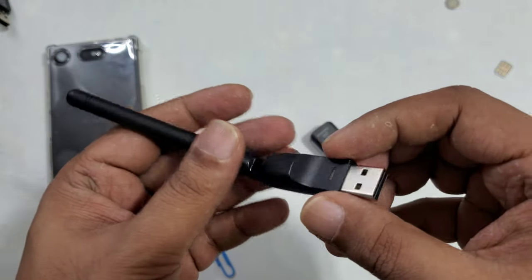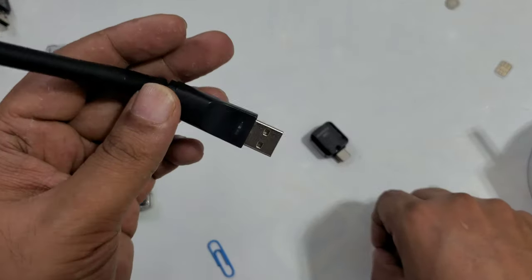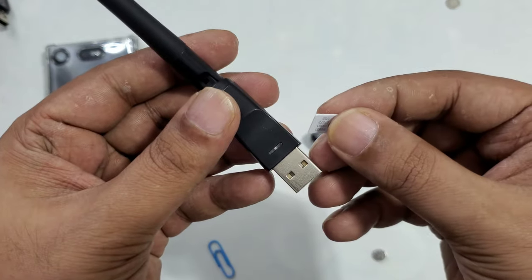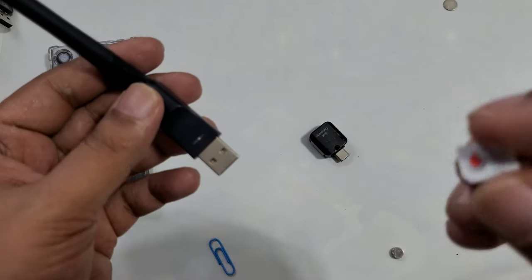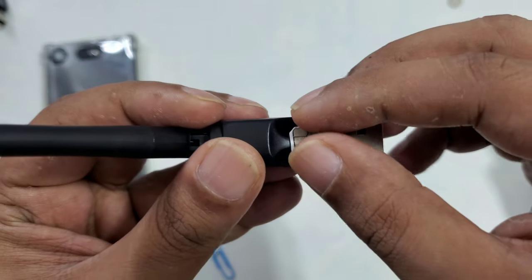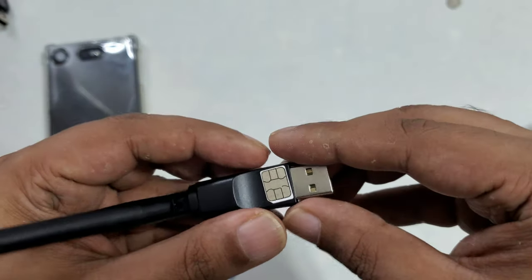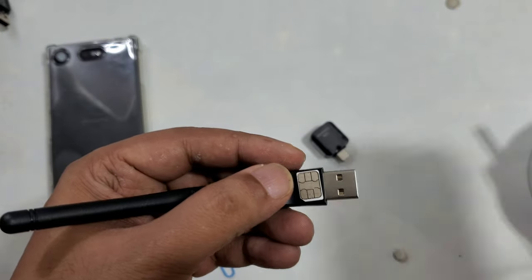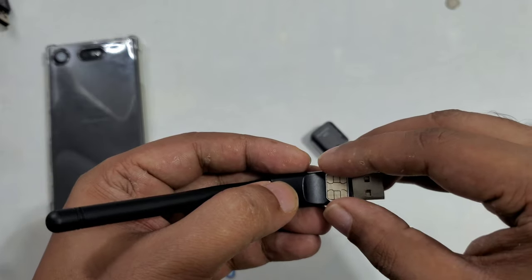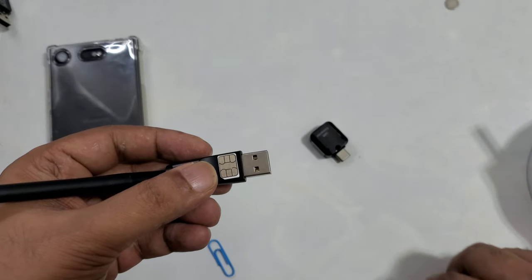This device is only two dollars online — I think no more than 2.5 dollars. We need a SIM card; we will place the SIM card here as usual. Here is the SIM card and I'm going to place it — this is a phone SIM. I can use hot glue but I prefer not to because of my demonstration, but actually you can stick it.